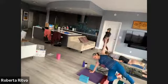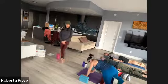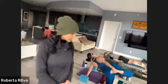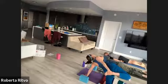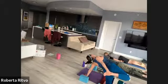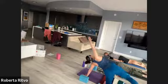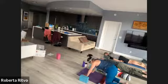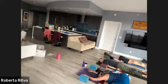And then you'll just take a moment to pause, bring an ear to the mat, allow yourself to just pause and breathe. And as you're here, I want you to notice where the breath is alive and alert in the body. Do you feel the heart pounding into the chest pressing into the floor? Do you feel the abdomen moving into the floor, moving into the low back? And then when you're ready, we'll all make our way onto our backs.